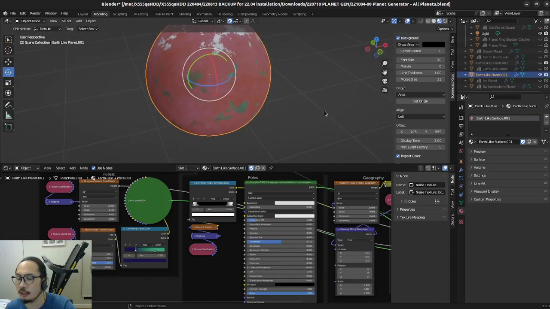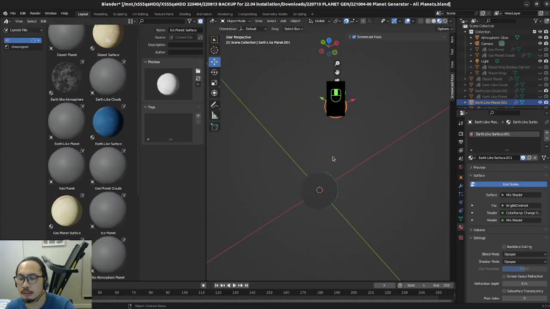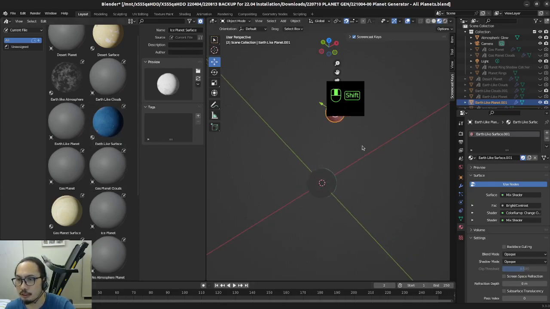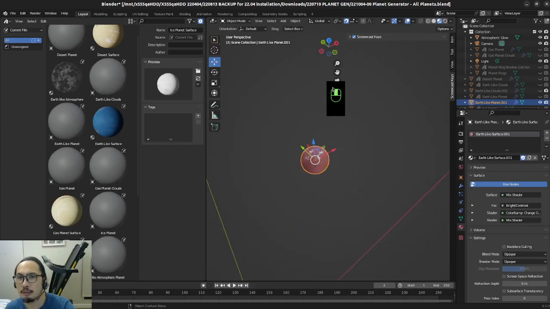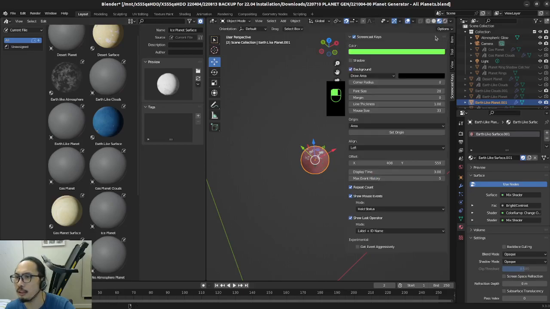If I don't like it, I can just go to layout and apply the Earth-like surface on this planet. Where is it? Oh, there it is. What? It's in layout? Wait. Screencast, please. What?